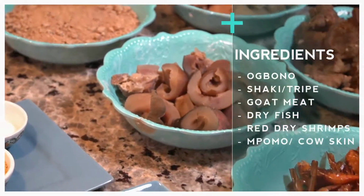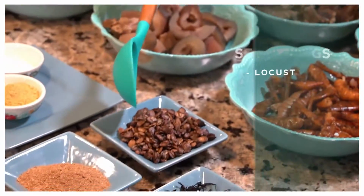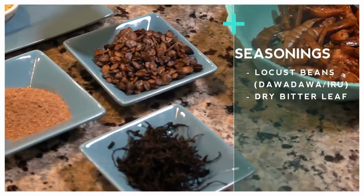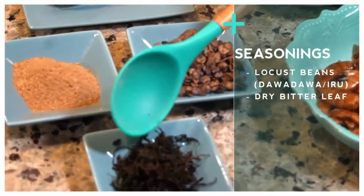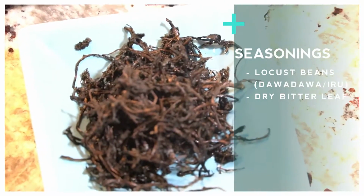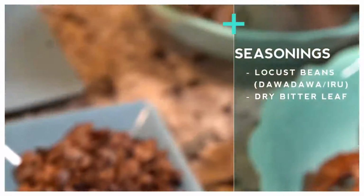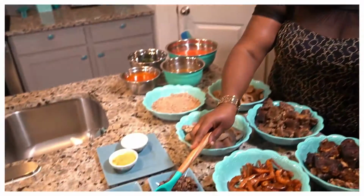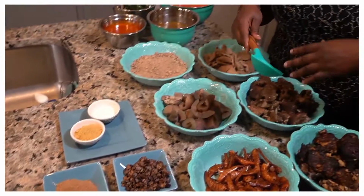That's our protein. And for the seasoning of the soup, we're gonna put in some dawadawa, locust beans. In my language, we call it iru, for the local flavor in it. And in here I have some dry bitter leaf. I like to put bitter leaf in my own ogbono soup. You can skip it if you don't want to put bitter leaf. Even if you don't want to put dawadawa, you don't have to. It all comes down to preference. So I like to put bitter leaf. This bitter leaf was actually picked and washed by my mom and dried.